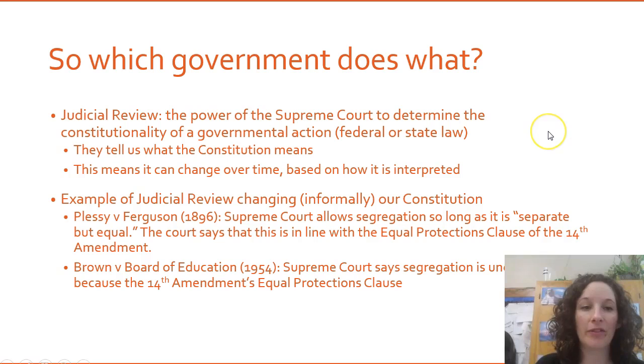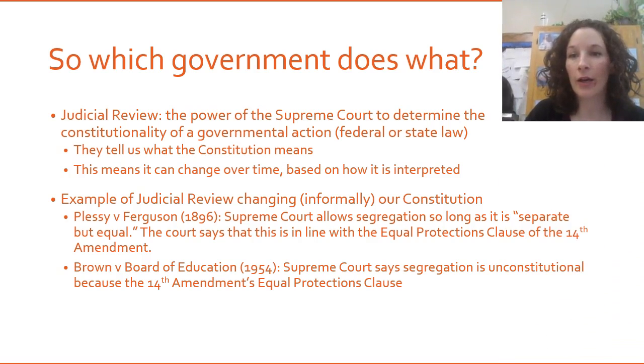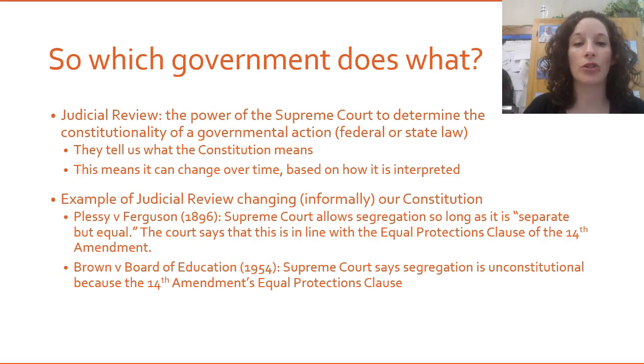An example of this would be Plessy v. Ferguson. In that case, the Supreme Court said segregation in rail cars is constitutional because things can be separate so long as they're equal. That was the separate but equal doctrine. And in that case, the Supreme Court said that that is equal protection of laws. Being separate doesn't mean that it isn't equal.